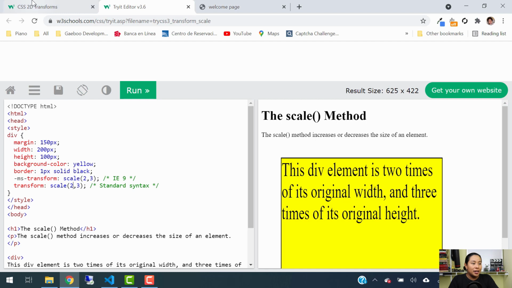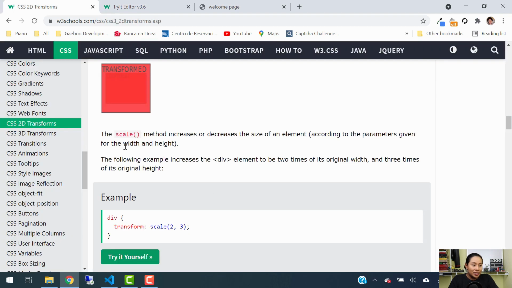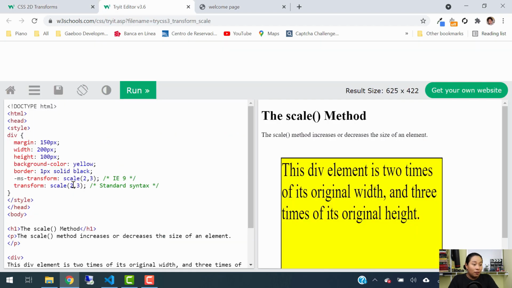Again, this is based on width and height. First is the width, and then the height for scale. And take a quick look at what syntax will be used for Internet Explorer 9 again. We will use the standard syntax here.